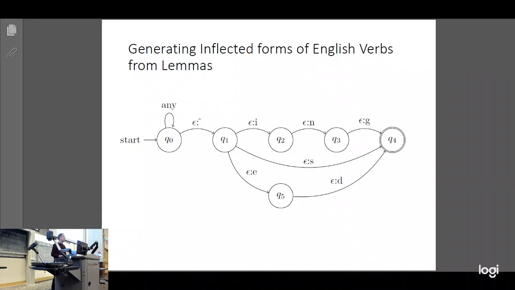Yes? Could it be any one of like three things? Yeah. In fact, this is an important aspect of FSTs, that they are not necessarily deterministic. So for a single input, you can have multiple outputs. In fact, you should view FSTs as returning sets rather than strings. So what is the set that this returns when you feed it walk? Yeah. Walking, walks, and walked. Yes, walking, walks, and walked.